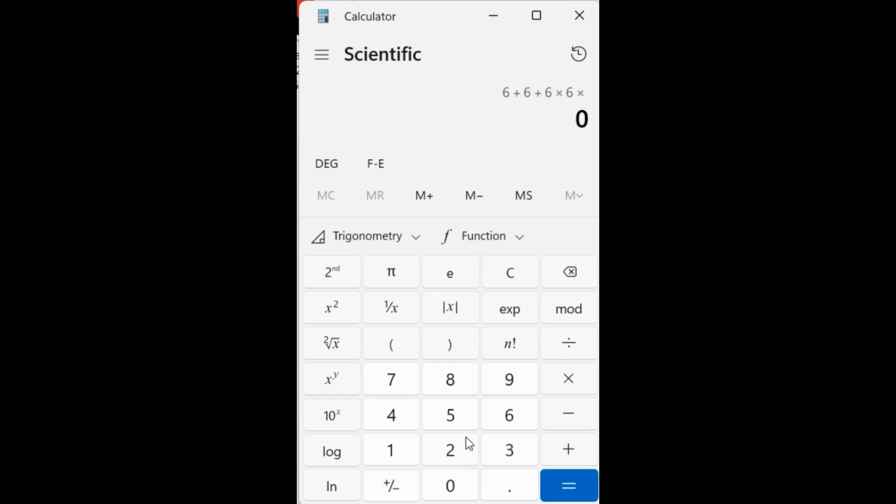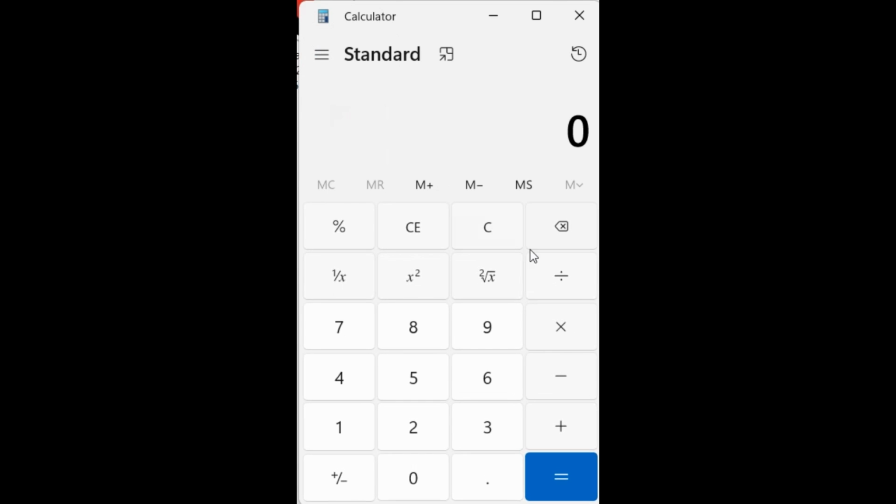Calculators that work in immediate execution mode solve each operation as they are entered. So it was solving 6 plus 6 and getting 12, getting another 6, adding another 6, getting 18, multiplying. It's doing each operation, and that's not the way that calculator works, okay? If I hit the equal sign, I get the correct answer of 12. And a lot of people will get their dollar store calculator out or they'll use the standard mode calculator, which I believe is the default on their computer, and they'll enter it in as if they can enter the entire expression and get the wrong answer. So that's not the way to enter it.